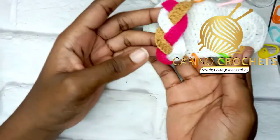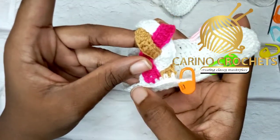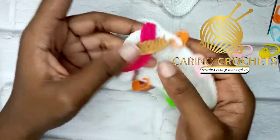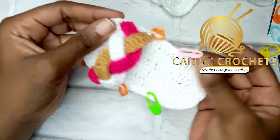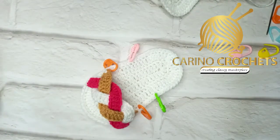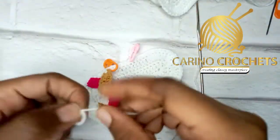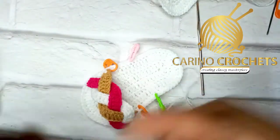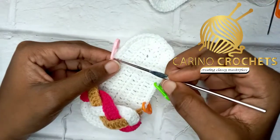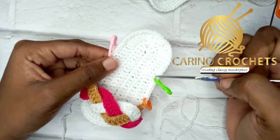After joining, this is what my work looks like — you can see the loops left behind, and we'll use those to join with the other sole. The last part is the heel — we'll be attaching our main color, white, with a slip knot. For the first leg, start your heel from this side; for the second leg, start from the other side because of the straps.